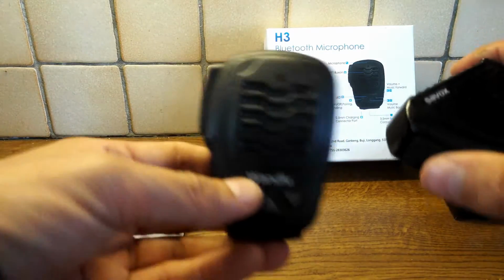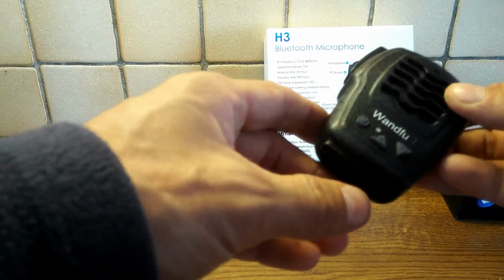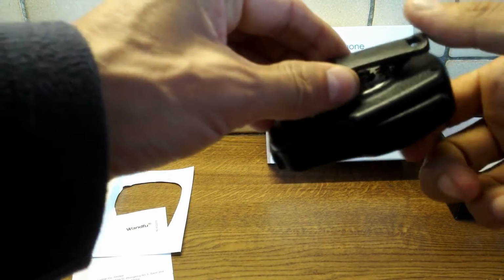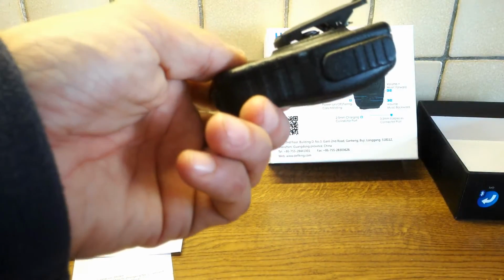and I'll also compare both of them. Now, to start, the device itself is pretty well solidly built. The clip is strong, so it's good to know that you get a strong clip. It will definitely not get off your belt just like that. It's the same with the Savox.